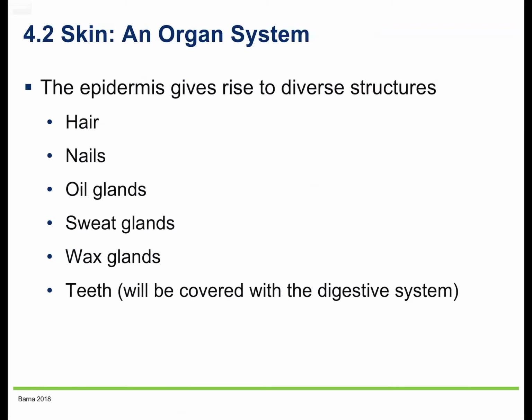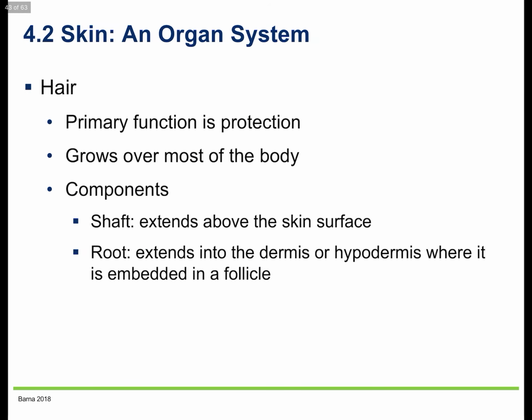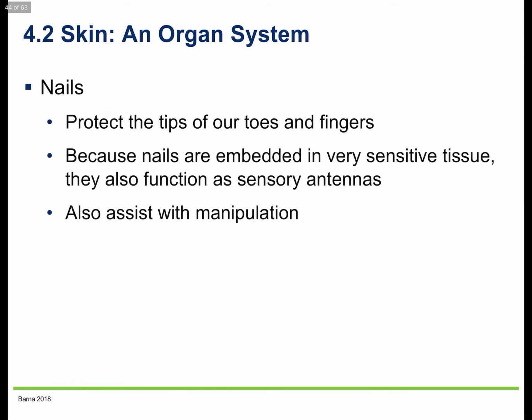Now, the other structures that we find in the epidermis coming through here are going to be hair, nails, oil, sweat glands, wax glands. Teeth will be covered in the digestive system. So your hair is really there for protection. By the time you see it out of your body, its root is found in the dermis. By the time you see it out of the body, it's pretty much dead. So the shaft extends above the skin surface. The root is below, in the dermis or the hypodermis.